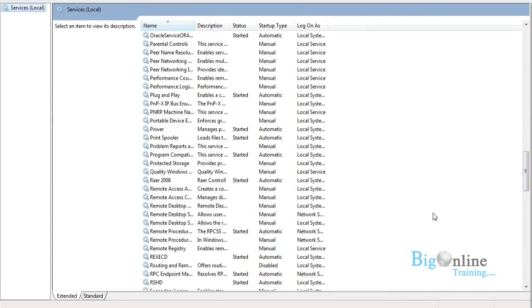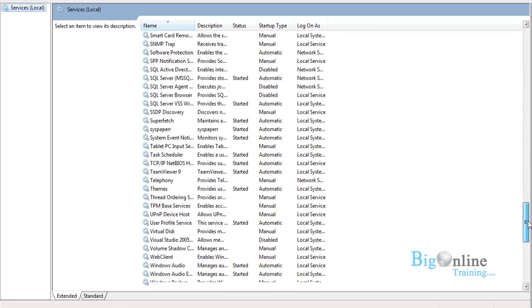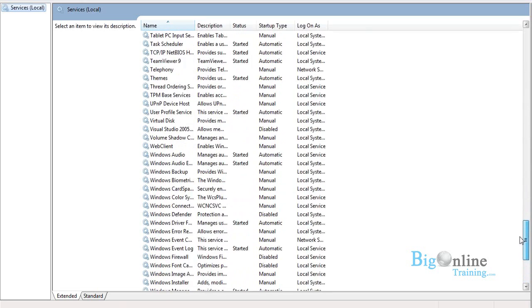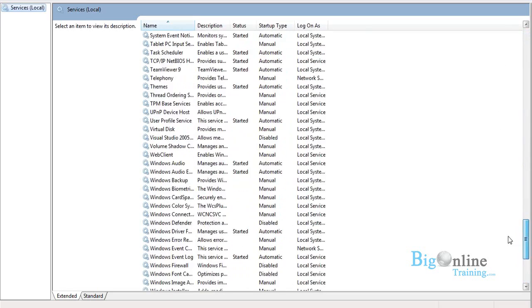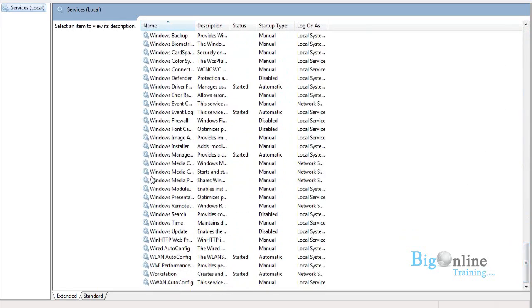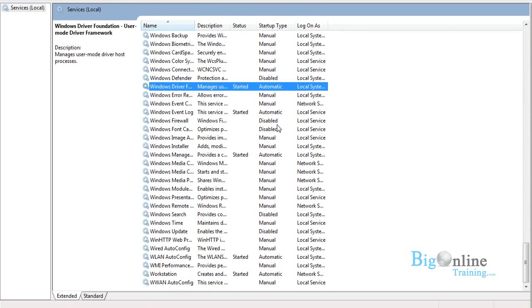Operating system services, MS Office services, application services, Oracle services, everything is available here. In my machine I am using DataStage, so if I want to work with DataStage, I need to start the service.